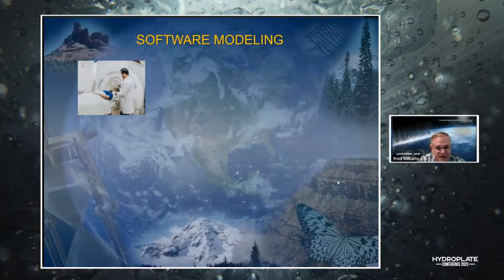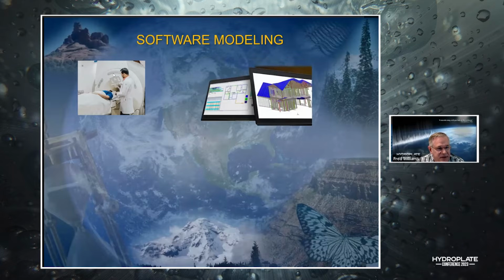Okay, so we're really talking about software modeling, not the modeling that I showed you before. Things like MRIs and CAT scans use software modeling that takes the images of individuals. We'll get into a little bit more about how software modeling works, but I'm not going to get into too many details on that. Then there's models such as creating houses, or maybe truss structures or trusses in houses. My son worked at a company that used finite element analysis, and he was a team lead of one of the development teams there. And they use that kind of software.